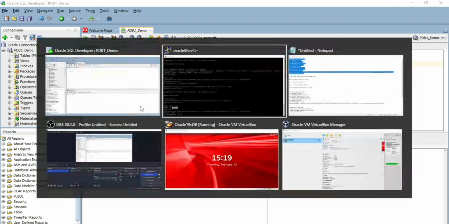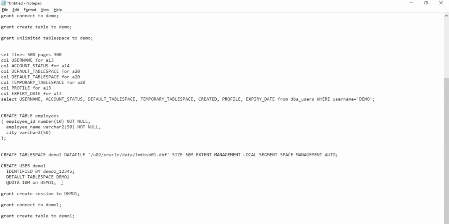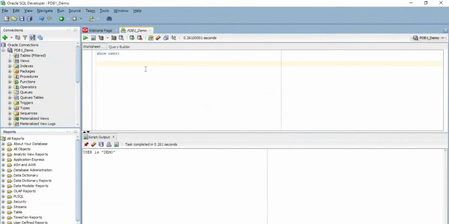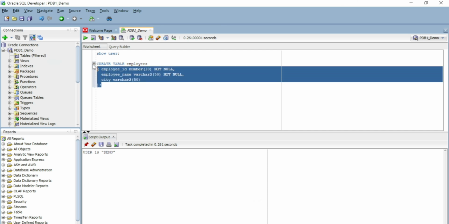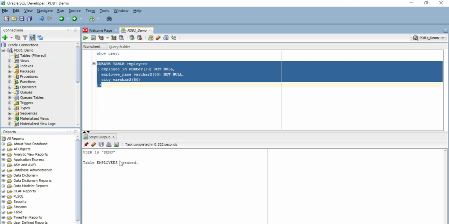I have prepared one query to create a table. Here I am creating a table, employees, where I have given employee ID, employee name, and city. So let's fire this. You can see that the table employees is created.